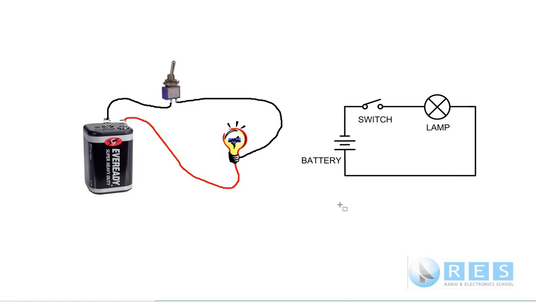The only purpose so far is to demonstrate to you how important it is, or the need to use schematic symbols on the right rather than pictorial diagrams on the left. Pictorial diagrams are fine for very simple circuits like the one on the left, but as circuits become more complicated, we rely more and more heavily on circuit symbols, and we're going to go through now all of the circuit symbols that you need to know for your foundation assessment.